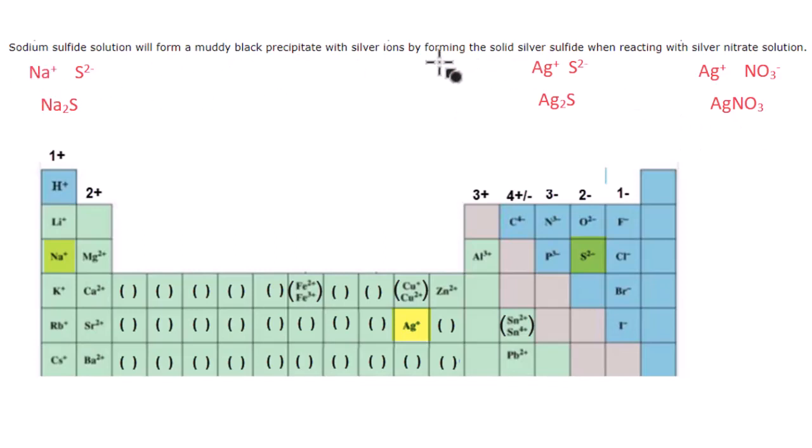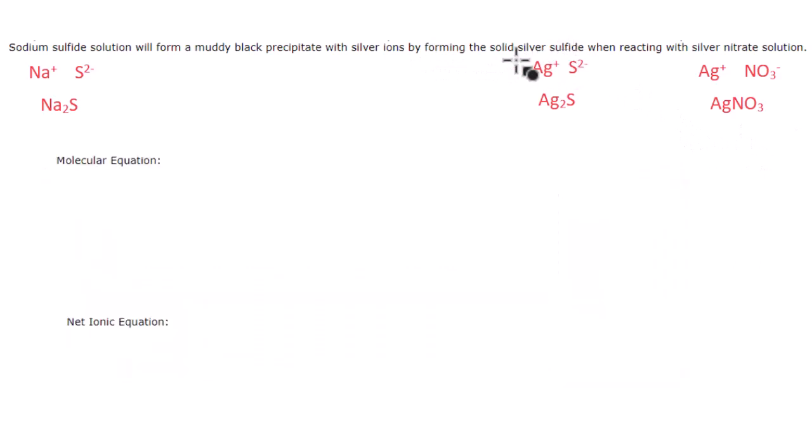The real quick way is if you know what the precipitate is, the thing that doesn't have the sodium, that doesn't have the nitrate or potassium or ammonium, then you can figure out what the formula of the precipitate is and go backwards. Here I've written the formula. Silver sulfide solid. In the net ionic reaction, you're going to have one product. That's the silver sulfide. That makes things simple. If you can find the solid, if you can say, okay, which substance doesn't have a sodium or a nitrate in it, then you've got the net ionic equation set up right.